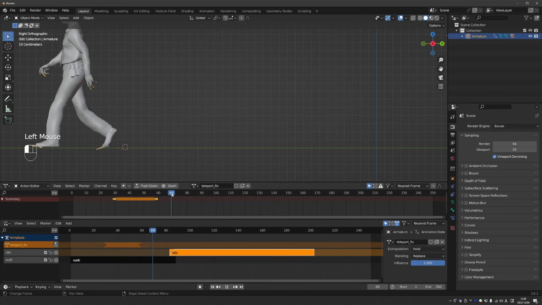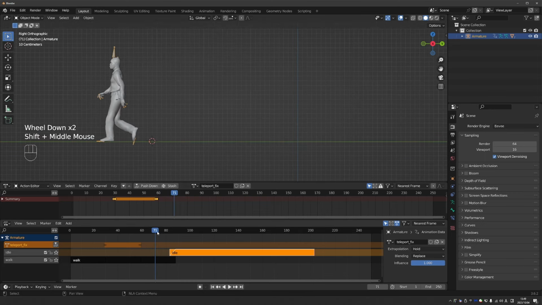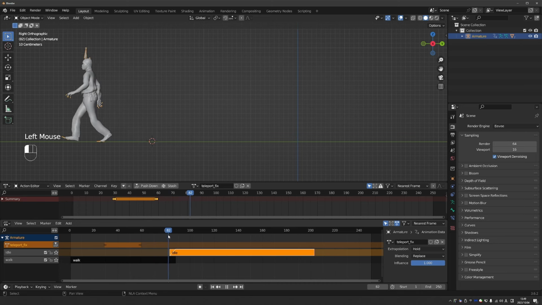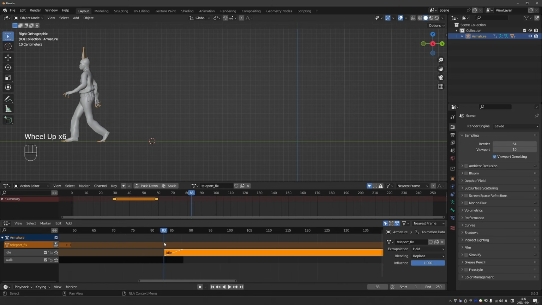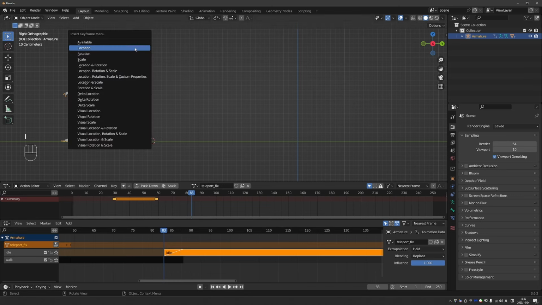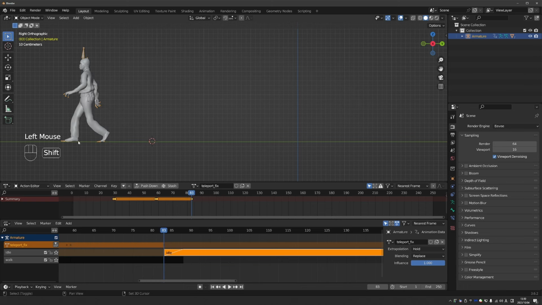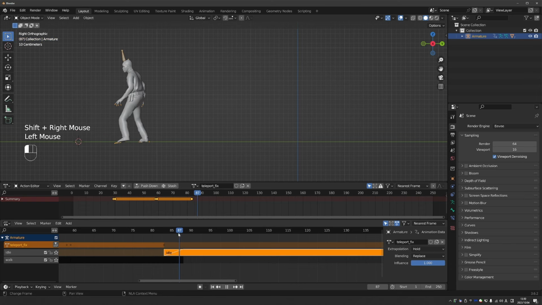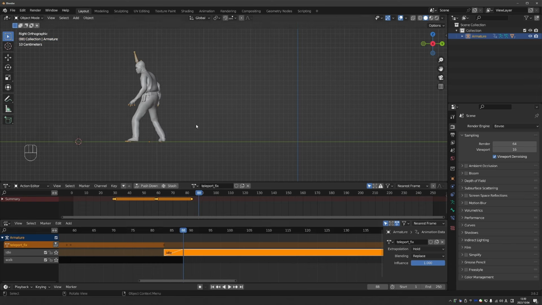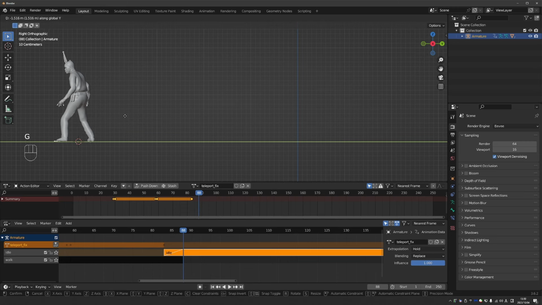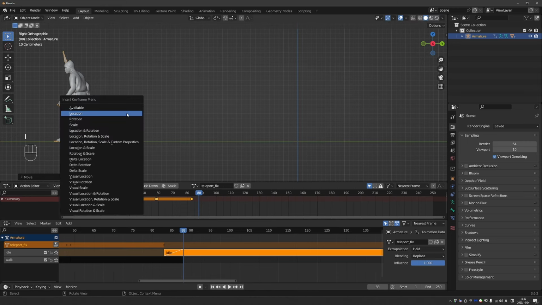Now let's see what happens at the transition between walking and idle. Because of the blend in, we have this sliding effect. So here you should be fairly certain that this is exactly how much blend in you want. When you are, go to the frame where the transition begins, insert a keyframe, set your 3D cursor, go to the end of the transition, move the character, and record another keyframe.